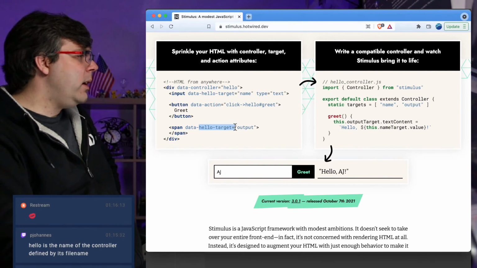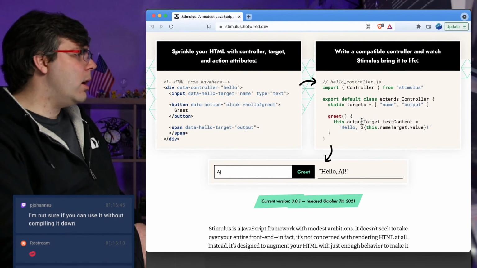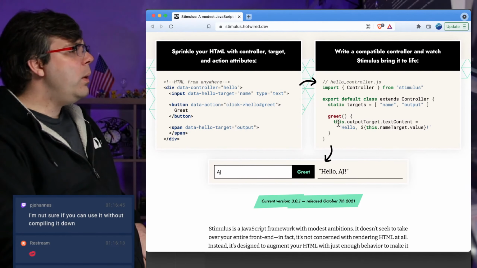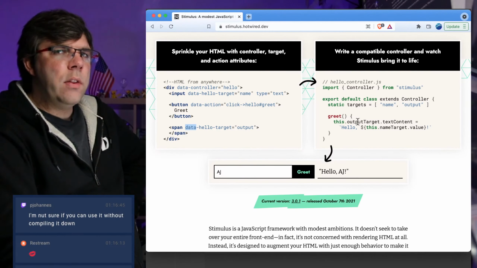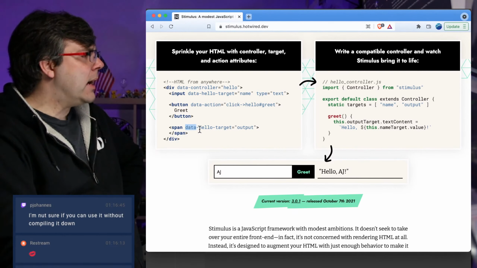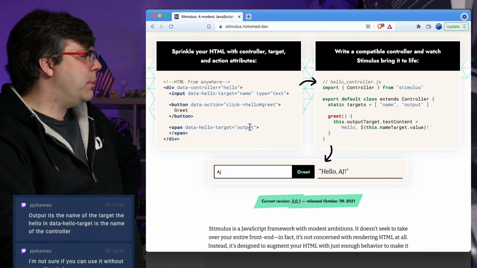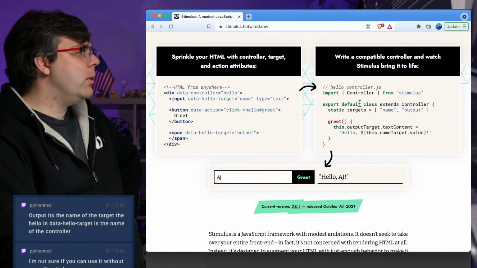Or hello target. I think this is supposed to be hello target. I think they made a typo in their example. I could be wrong, but I think that this, or maybe, oh no, because they're trying to parse something. So with the way that the data works, the data is available on the element, and you can access it, I think, as maybe this dot data dot hello target. But I think they're doing something kind of special there. But this looks interesting. I like the general style of this.